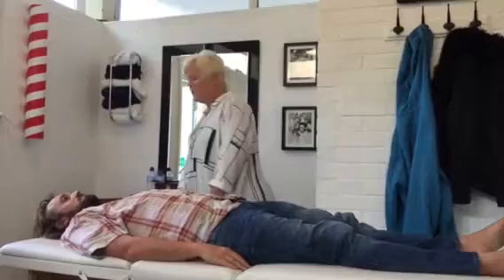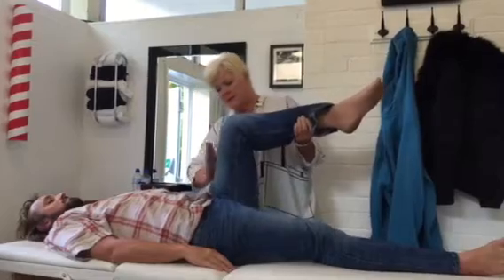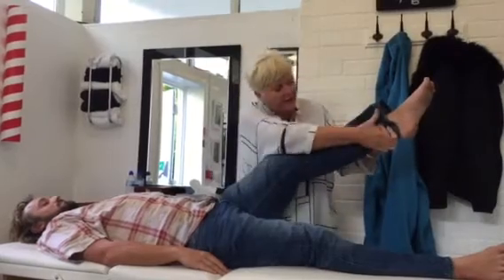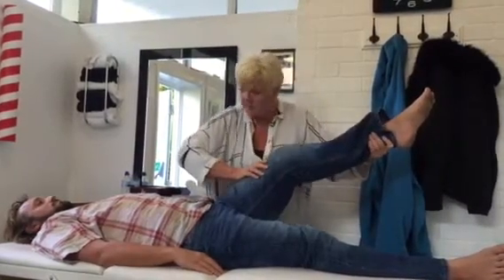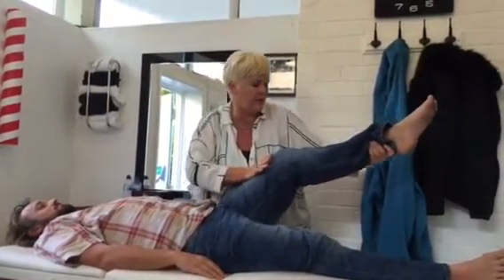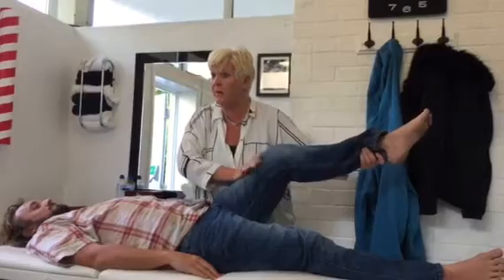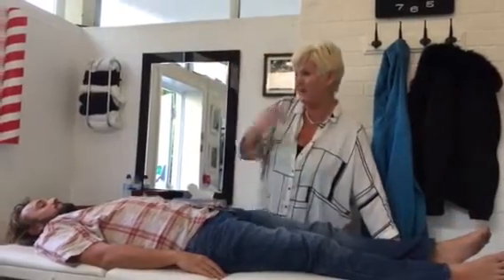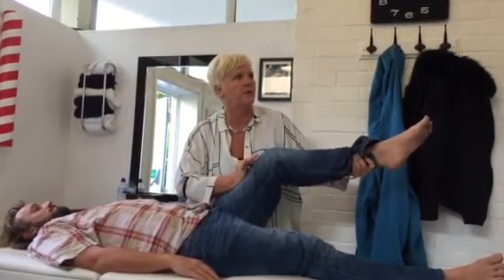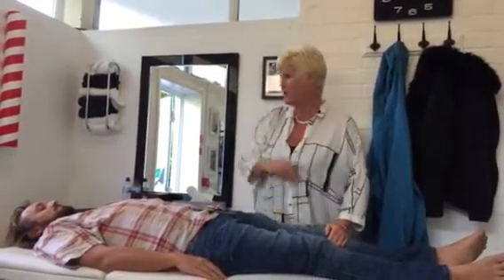The next one is Small Intestine, which is a leg one — quads. Make sure we're not like that. If it's a gym bunny or a cyclist, you want it even further down. Make sure the heel is higher than the knee though. Range of motion is I'm going to push down. And hold. Bit weak that one. So what I now need to check is, is it priority? And hold. Needs fixing. I'm going to make a note — quads, priority — but I'm going to go to the next one.